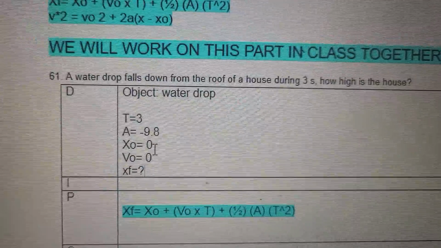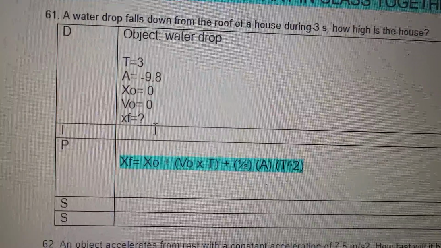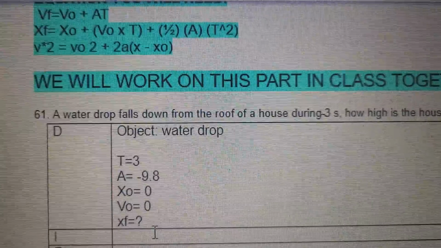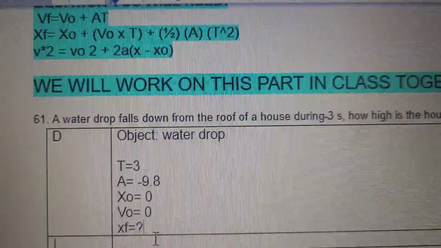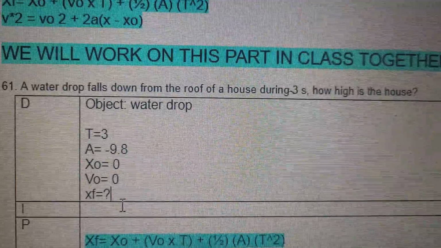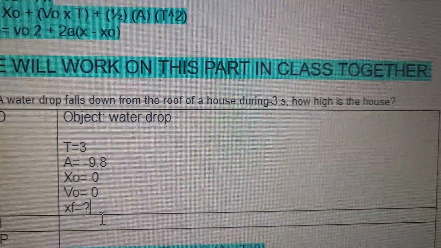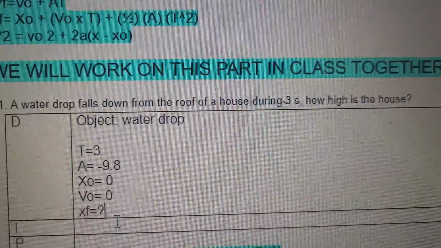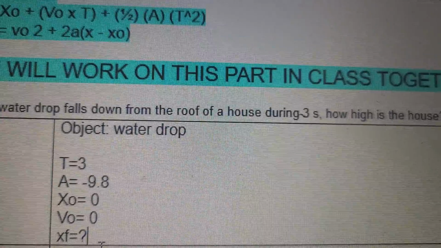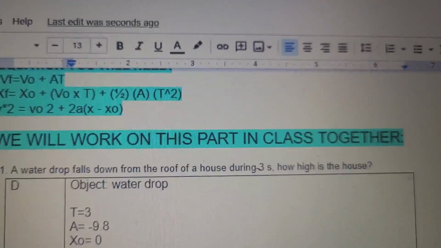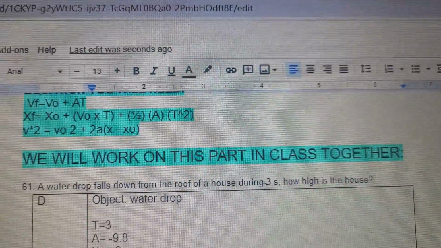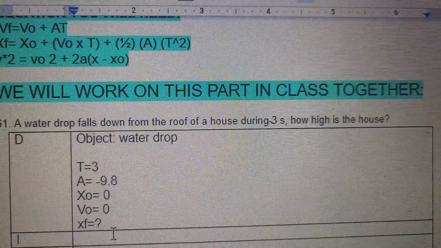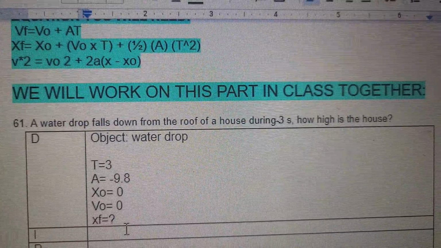We don't know what the height of the house is because of the drop. Let's go into higher thinking. How can this equation help me outside in the real world? It can help you, say if you're walking and you see a water drop, and it drops in front of you or on top of you. Maybe you could basically see it. Yeah, you could solve the problem.